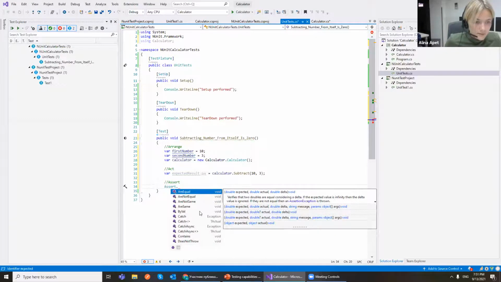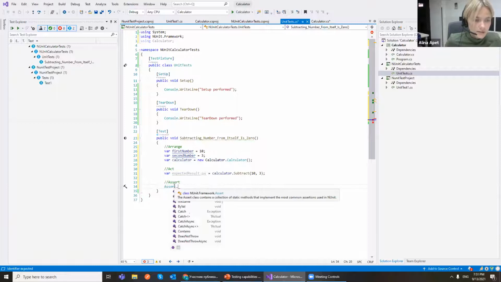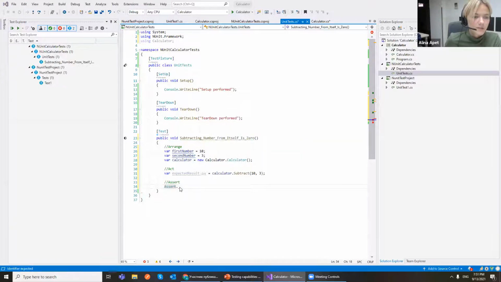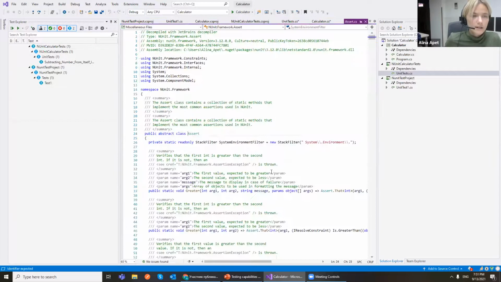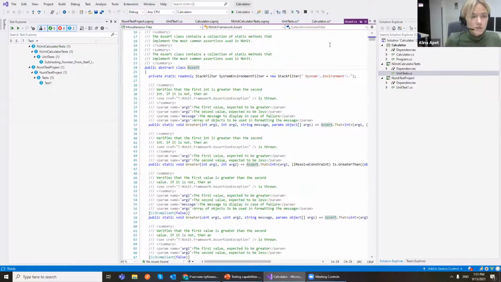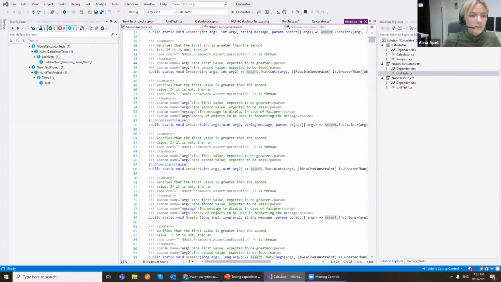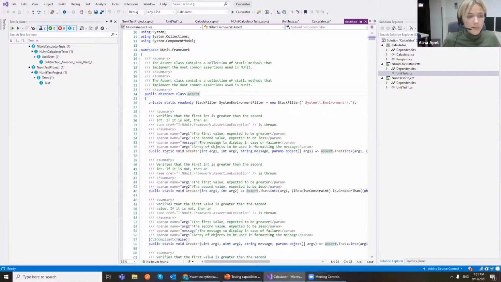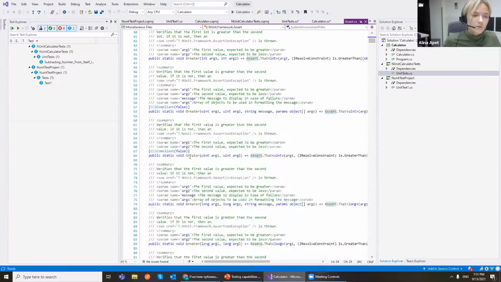Here in tips, you may see that the Assert class of the NUnit framework has lots of methods which compare different values in very different ways. So if we need to compare some numbers, strings, whatever, we have methods from just equal to greater, smaller.